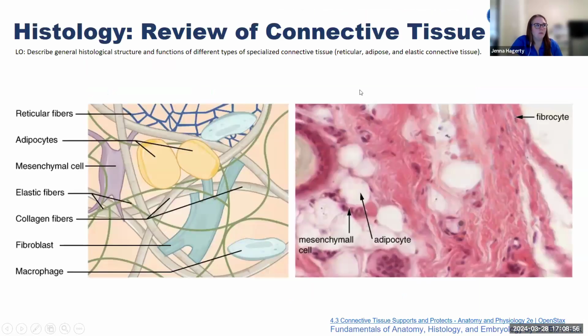And then I even have more information. This is taken from Dr. Bill Frank's slide. And this is just a reminder, these are all components of connective tissue, right? So again, we talked a little bit about different cellular types. You have adipose tissue or adipocytes shown here. We also have fibroblast cells. And then we have other things like fibers. So remember what he talked about. Connective tissue is made up of cells, but also fibers, which creates kind of like the rebar or the meshwork, and then the ground substance with this, which is a gelatinous kind of material, which is our concrete. So just be sure to review all those different components of connective tissue.